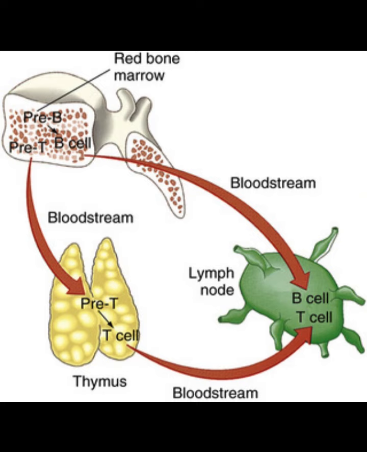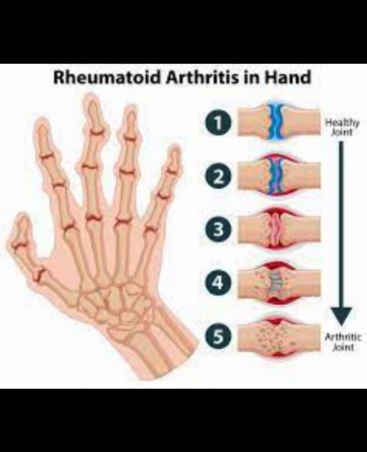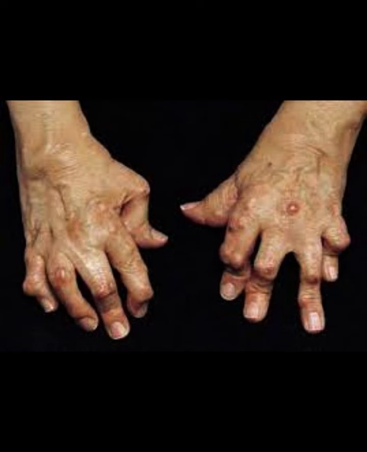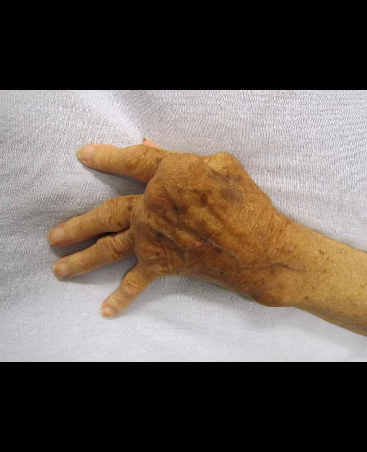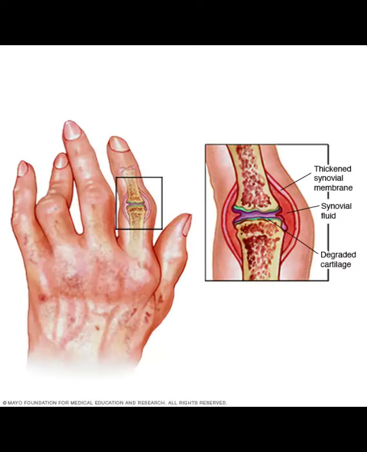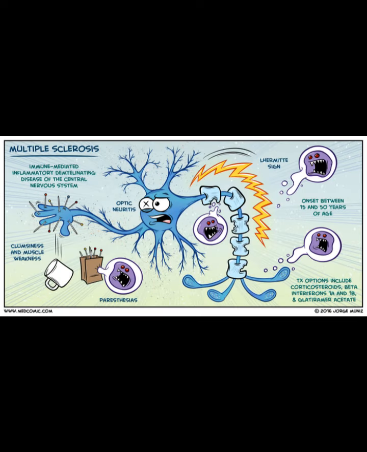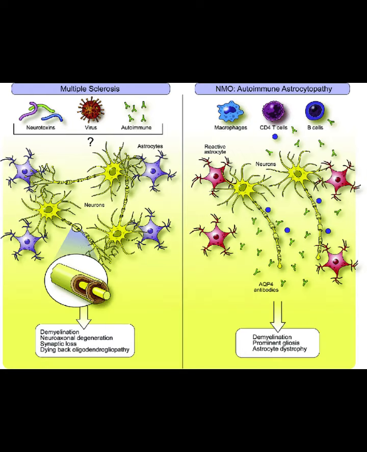The two major mechanisms of immunity are nonspecific and specific. Nonspecific immunity, also called innate immunity, provides a general immune response to a wide variety of harmful organisms. When pathogens penetrate that first line of defense, the lymphatic system activates — this is specific immunity, also called adaptive immunity. These responses recognize specific pathogens and launch attacks against them should they reappear. The primary cells involved are specialized lymphocytes called T cells and B cells. Specific immunity can be acquired naturally through exposure to a pathogen or artificially through vaccines.